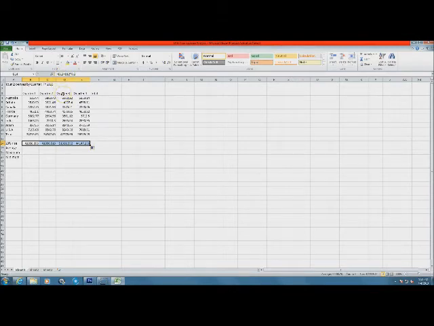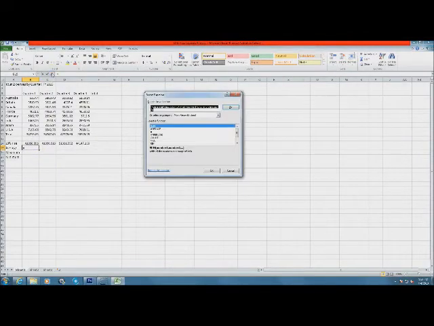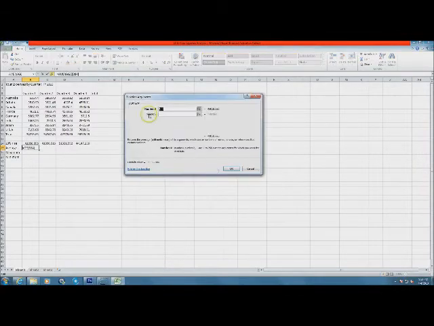Let's go ahead and flip over to page 28 and click in cell B15. Click the Insert Function button and click Average, and then click OK. It gives you a box of all of your numbers.